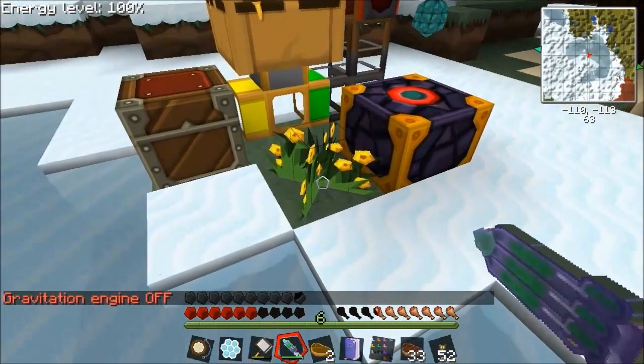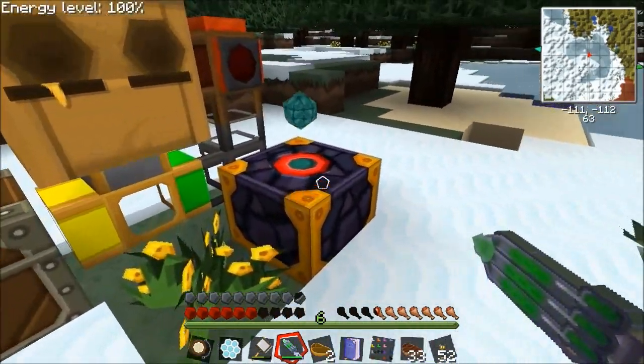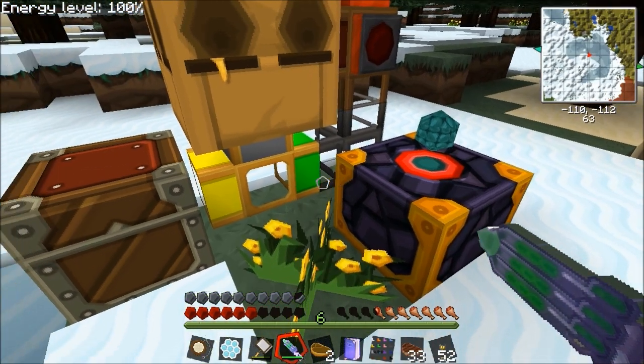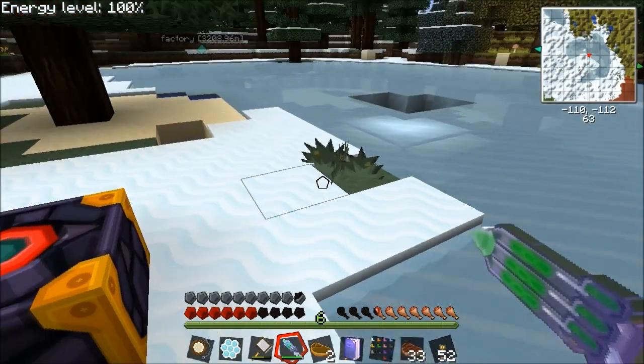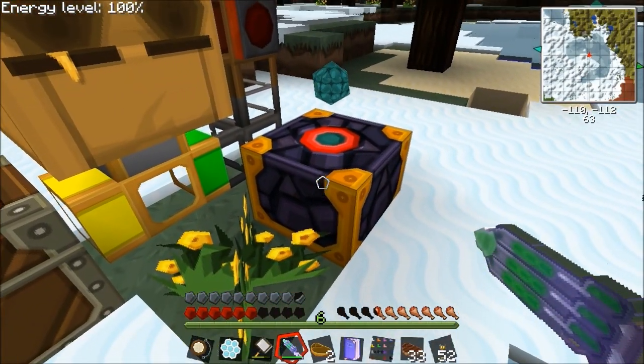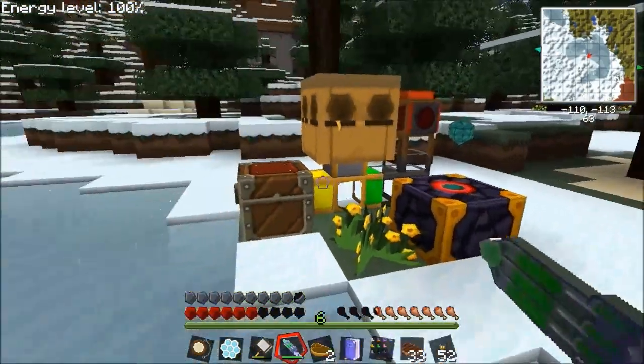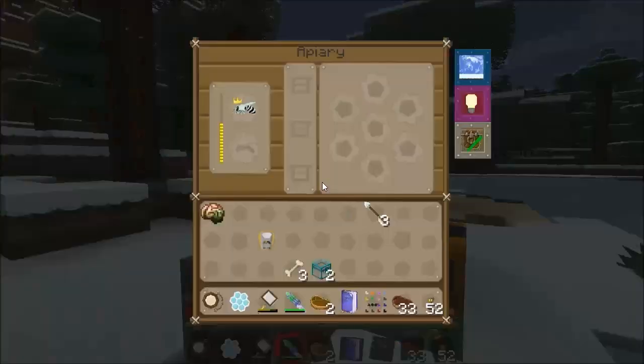You're going to need a flower nearby and you're going to keep it chunk loaded, so I'll just put a chunk loader there for now. I've just got that set to one chunk. I'm right on chunk lines though if you look at my radar there, so I'll set that to 2 radius, and that'll keep that loaded.